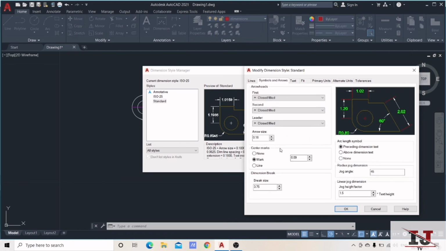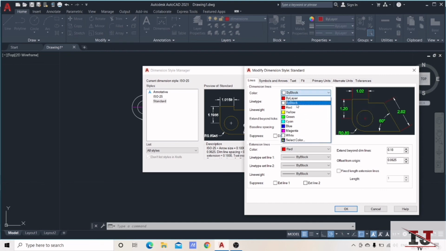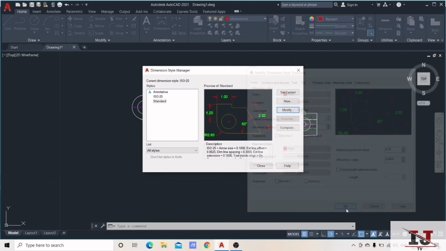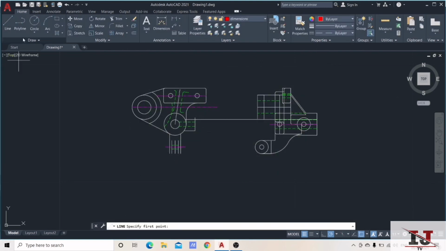For the arrow, okay, we may now start putting the dimensions.